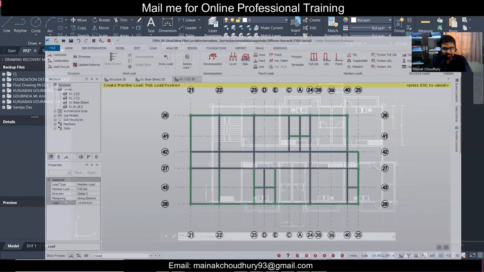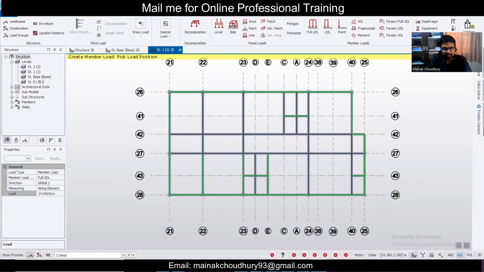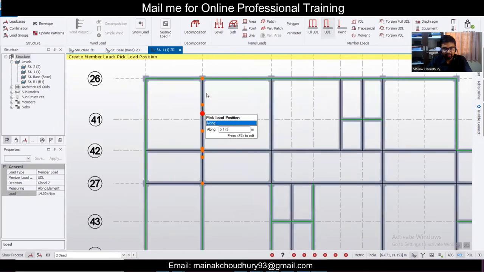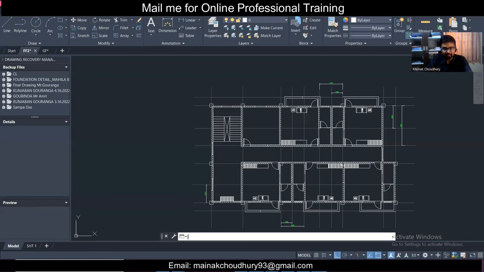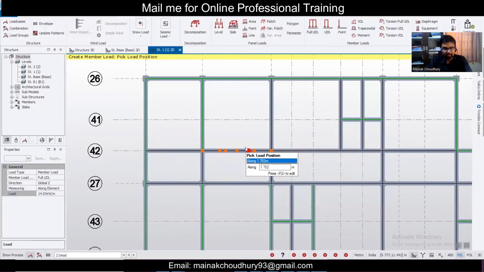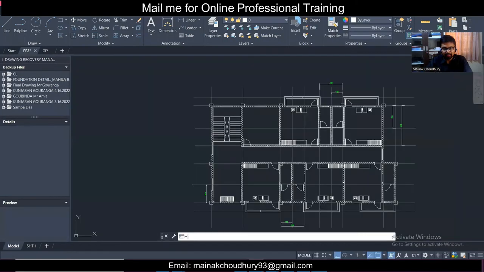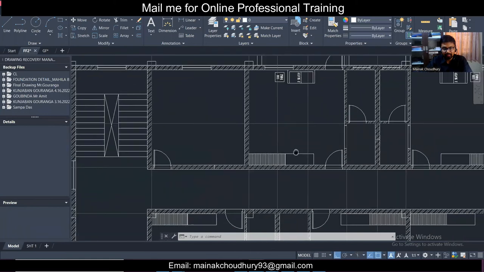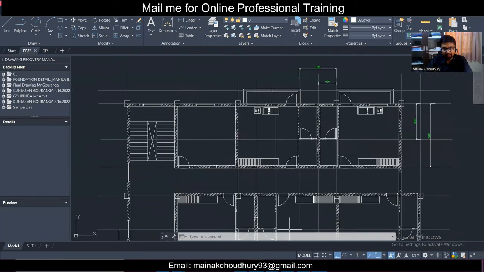Okay, let's start from one angle. That will be easier, right? I'm checking the left end. In this portion, I'll have to take UDL and take it from here to here, right? This is how it is. And the remaining, I think we can go by full UDL. This, and this. This is full UDL because it is along the full span like this, right?